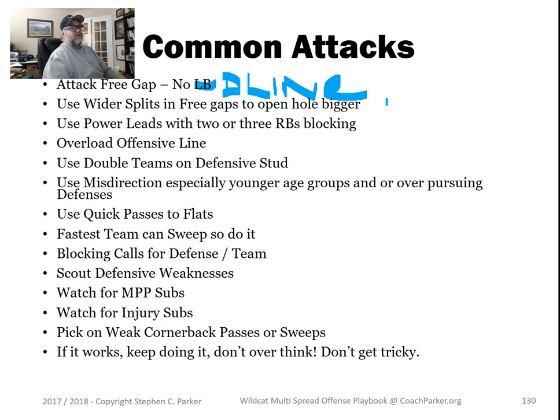The other thing is I like to use power leads with 2 or 3 running backs blocking. I love that. Just set up a wildcat and run power leads at a weak lineman, or do like 3 guys on the D end who's really good and just run right at it. Usually they'll set up a really good D end with some weaker players around him. So just attack that D end and run at him, cut off of the block there, and the guys around him, usually weaker than that really good person, your really good back can beat those. So that's how to do that.